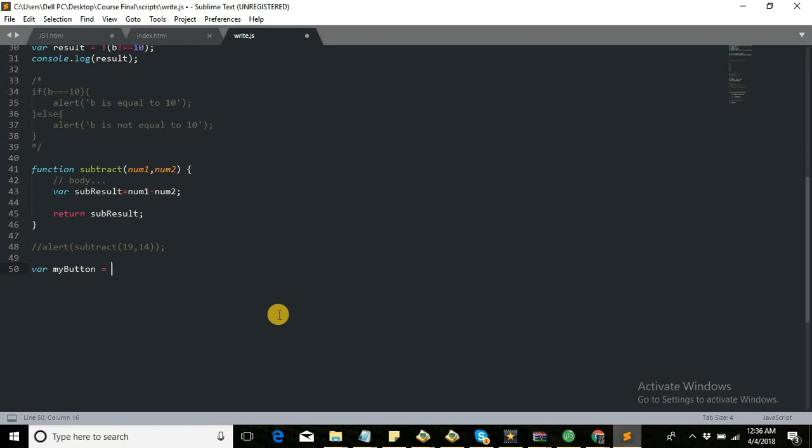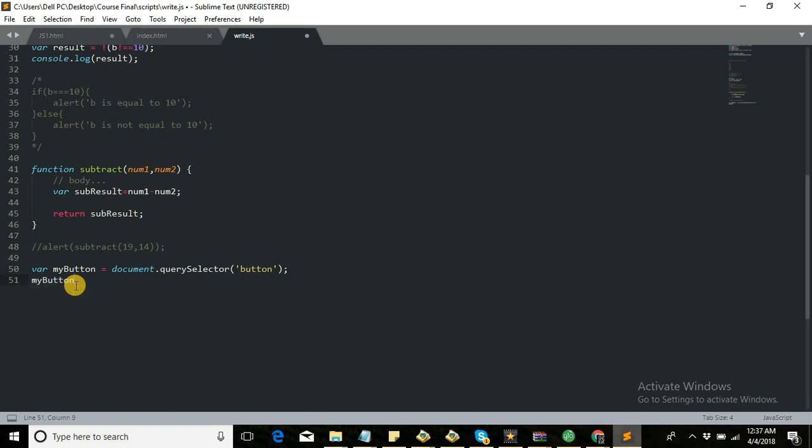We're going to use our query selector to do this: document.querySelector button. Now this means that we are selecting the button on our web page and we are assigning that button to this variable.